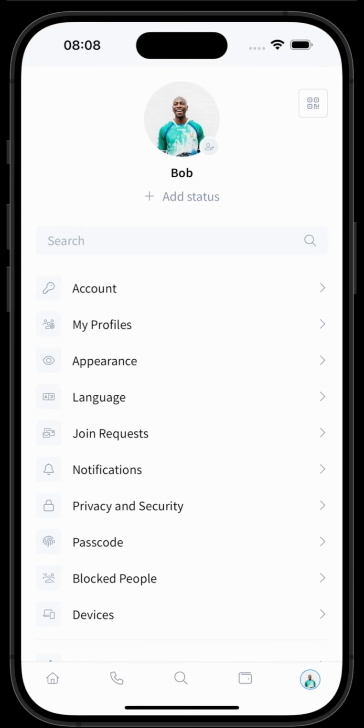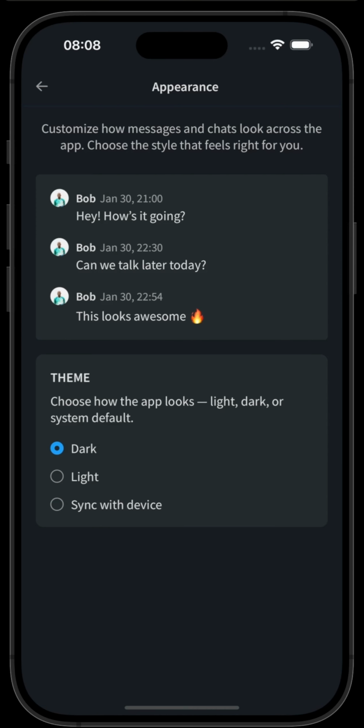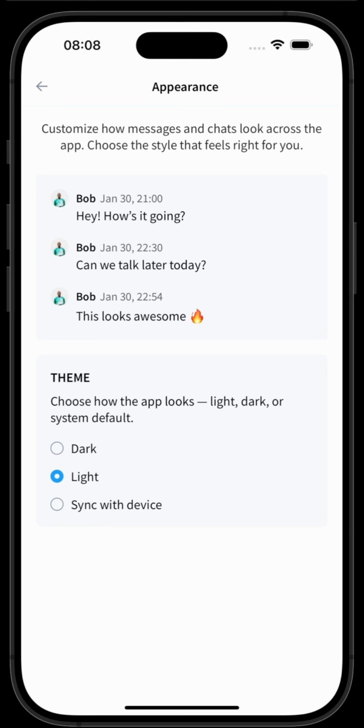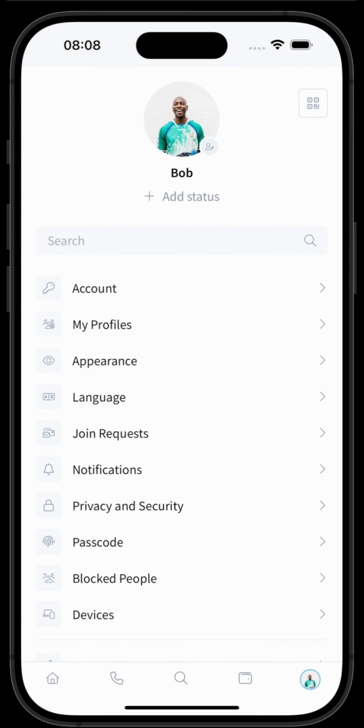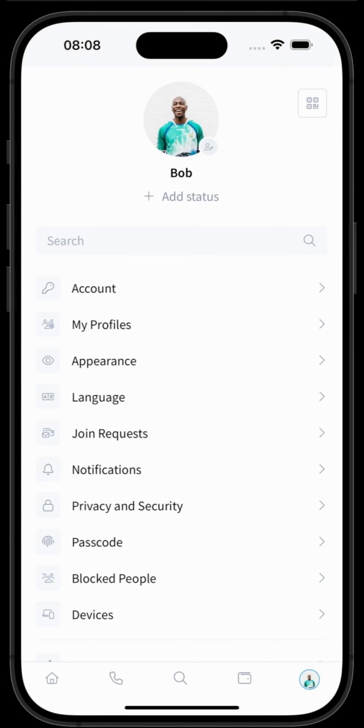Next, the Appearance section. This is where we can customize the app's look, switching between light and dark modes. Let's go back. Next, the Language section. Here we can change the app's language. Currently, only English is available, but more languages are on the way. Let's go back.